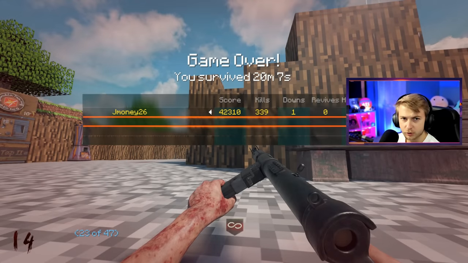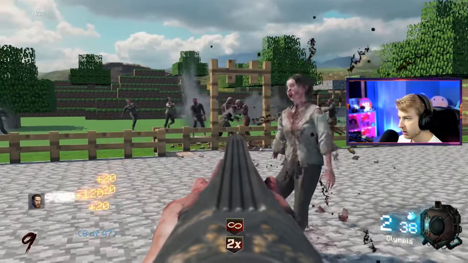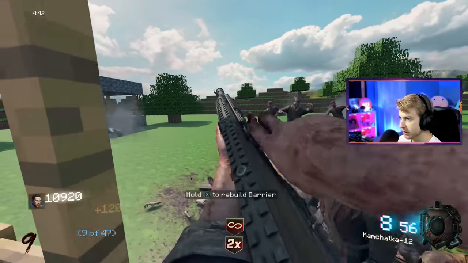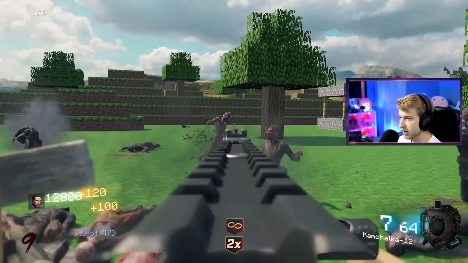No. I'm going to do this till I beat it. Oh, infinite ammo with the Olympia. Let's go. And finally make it useful. This is perfect. Oh, let's go. We breezed right through the Olympia. Now, this weapon is just busted with infinite ammo.